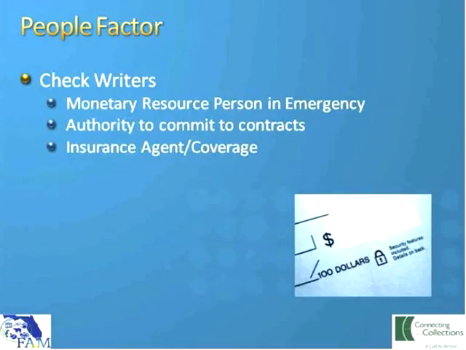You also need to know about the insurance that you have. Who is your insurance agent? Who's the coverage, and so forth? Part of the emergency plan is to talk to your insurance agent and find out what is required by a policy. For example, some policies require that you stop the problem from getting bigger, and that you document everything so that they can reimburse all the costs. So you might have to make one of your staff members a documentation person, for example. This is part of your plan, developing who is going to be the fiscal person. And don't make it a very simple thing because somebody in your group says, oh, well, I'll always be around.